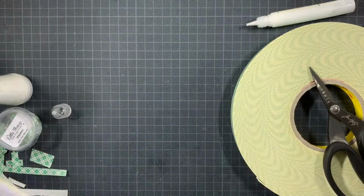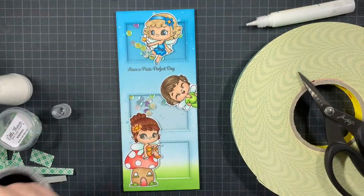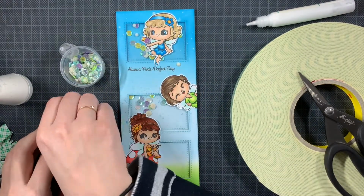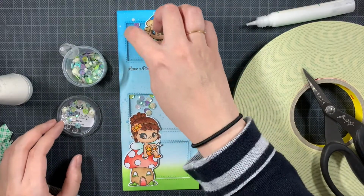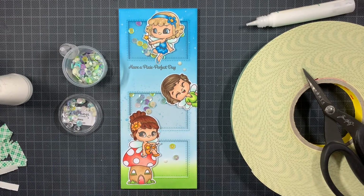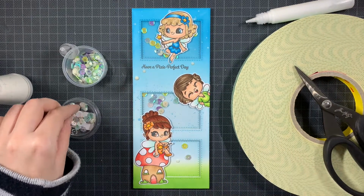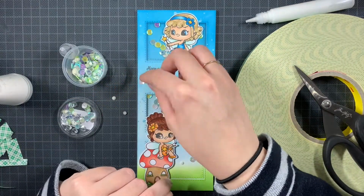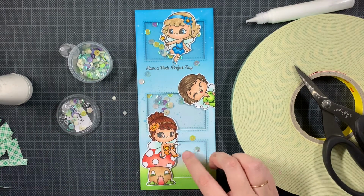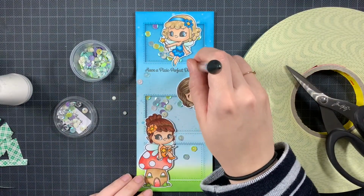So now that they are on there, I'm going to, well, cut off his legs. Yeah. So having done that, it's time to add a few more sequins. I really like it when the sequins return in the rest of the background, especially when I have an area where I didn't make a shaker and there was potential for a shaker. This way it also matches with the shaker part of the card. So that's what I'm doing here, just fiddling around a bit with the sequins that I want to use, because there is a lot of choice in this mix. And once I'm happy, I'm adding it with some liquid glue, and I'm using my embellishment wand to get everything in place. And then I wanted to add some more details.